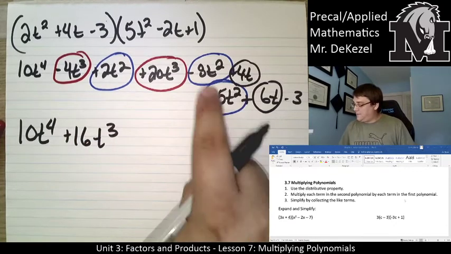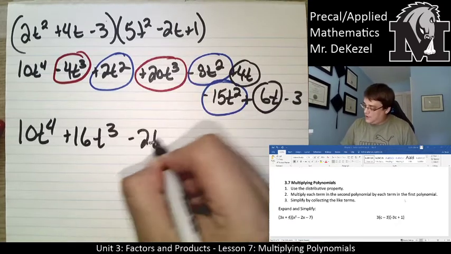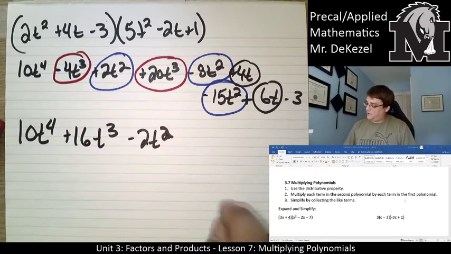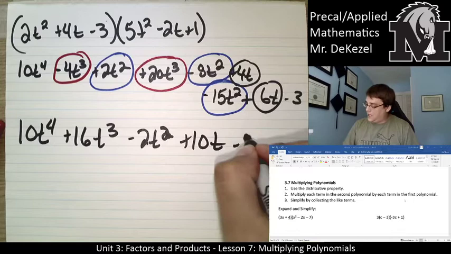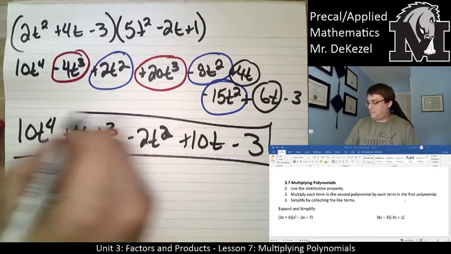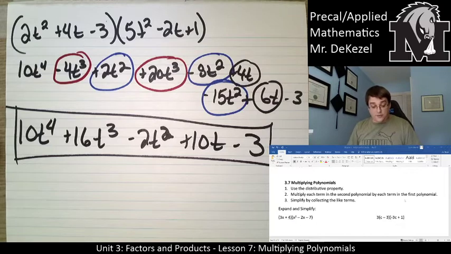That leaves us 10t to the power of 4 plus 16t to the power of 3. We have minus 15 minus 8, that's minus 23, plus 2 is minus 21t to the power of 2, plus 4 plus 6 is plus 10t minus 3. There's our expanded and simplified version of the two trinomials given above.